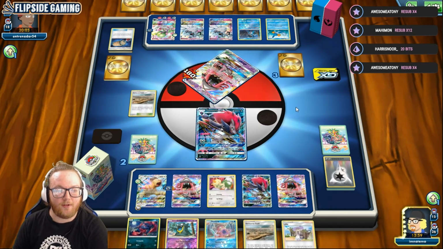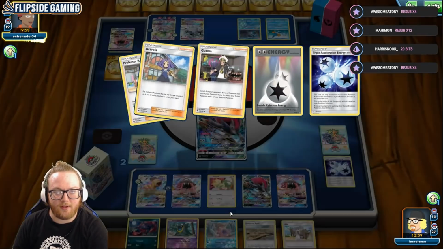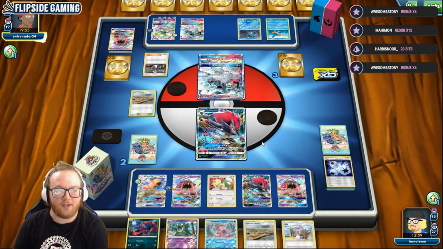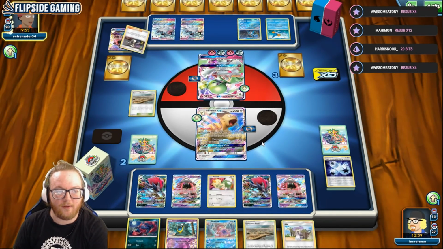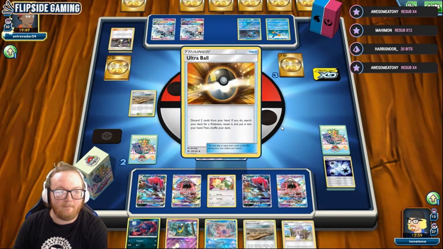If they go for the Persian, they go for the Persian. Do we have another left? Yeah, we have another Persian in the deck. We haven't used Stretcher yet. There's the Guzma. Okay, so they do go for the Persian. We have Meowth on the bench. That's super important.